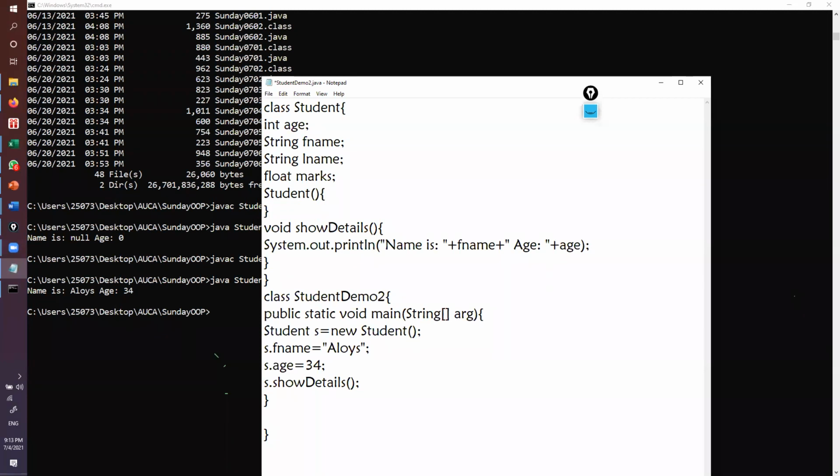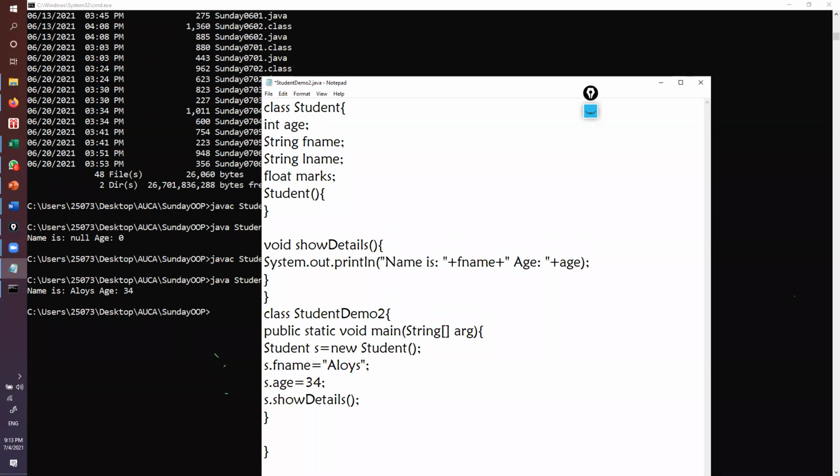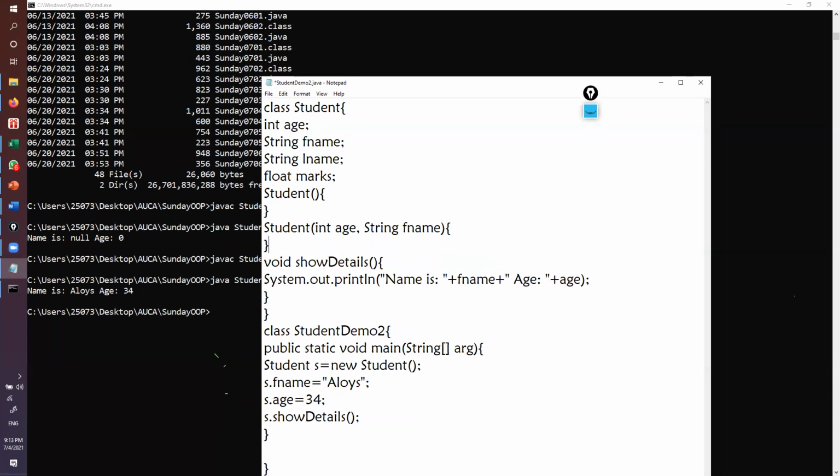If you do this, this is the default constructor, there is no value. So you can also do Student, and probably pass age, pass even first name. So a constructor with the 2 arguments.